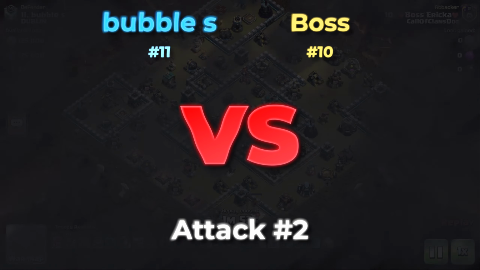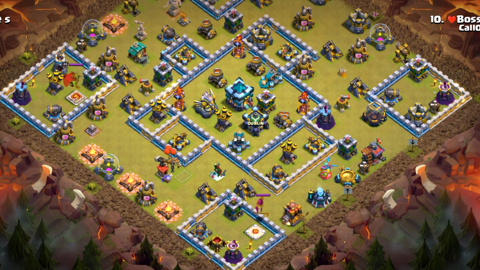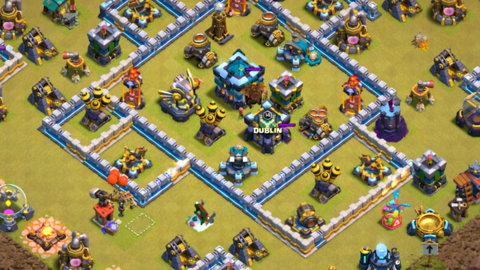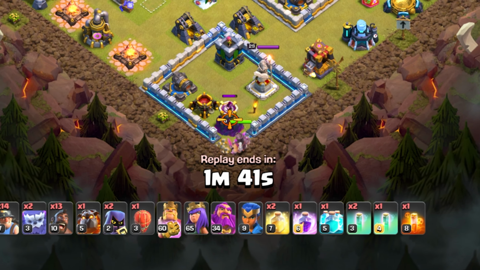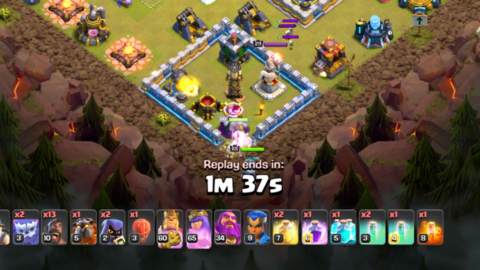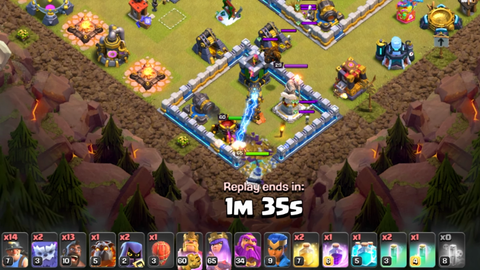Coming attack number 2, we got Boss versus Bubble S. And this man, Boss, going to bait out the CC. You know, good choice here. Drop a couple wall breakers, open up the wall, and then instead of dropping his queen, he's gonna drop his king, which is kind of interesting when the CC's coming out, but it's alright.